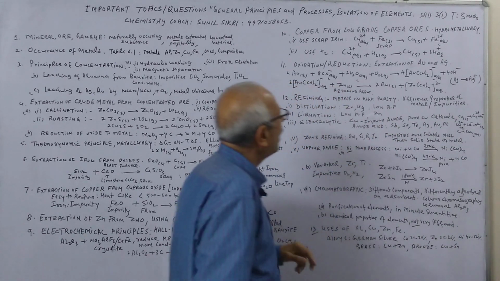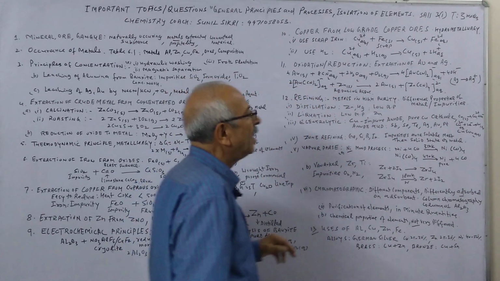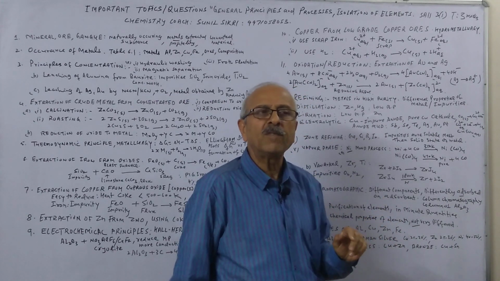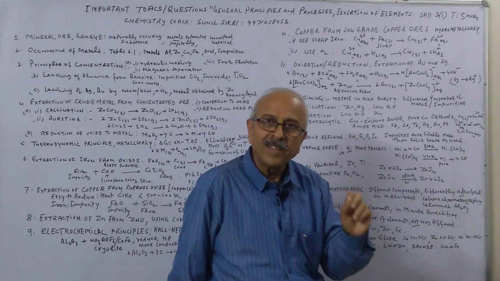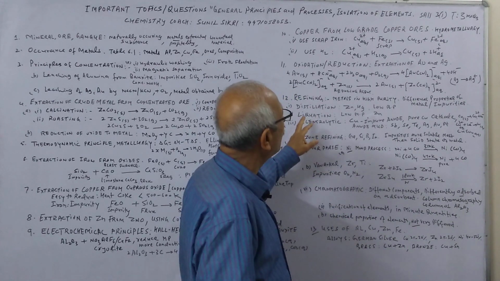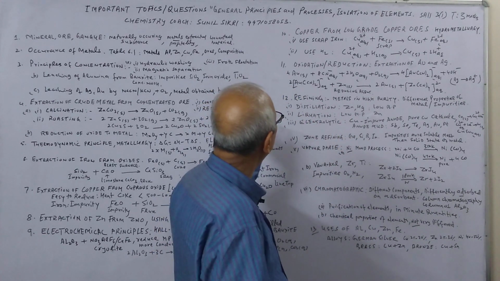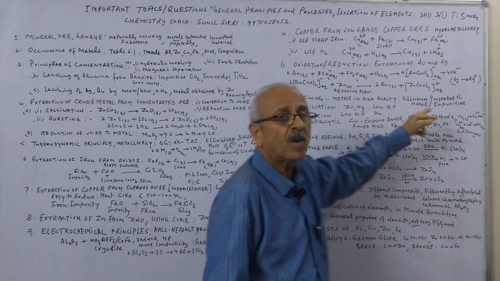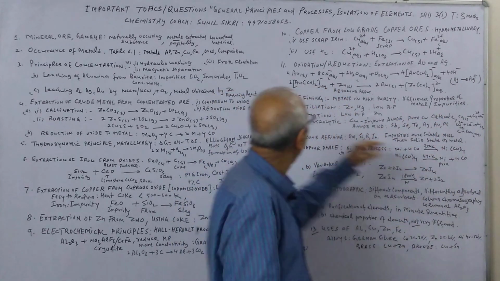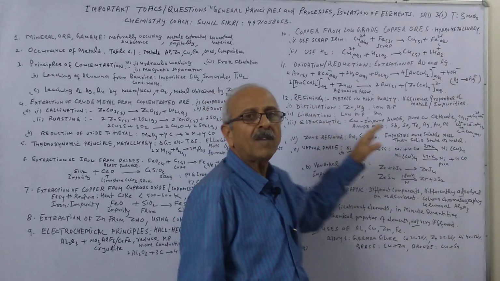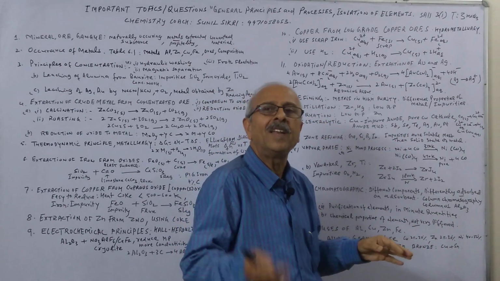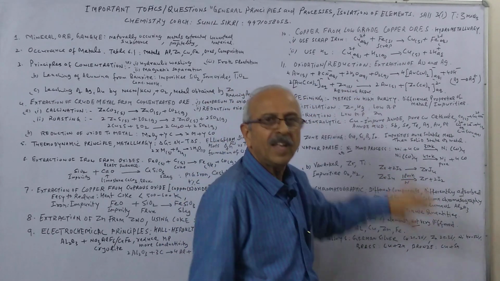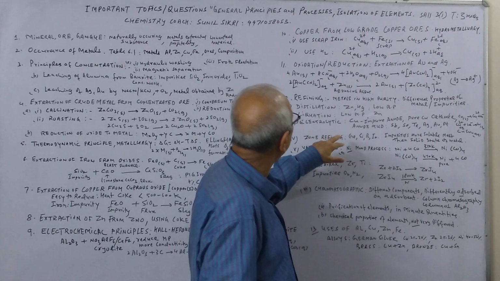Very important. I am coming to the refining of metals. The metals which you obtained are not in a very high state of purity. It is important that we should be able to obtain them in a high state of purity. For this, refining is important. Very favorite questions for exams are always the methods which are used, based on the differences in the properties of the metals and impurity. Distillation: metals which have low boiling points and can evaporate readily, like zinc and mercury, can be distilled. Liquation means low melting point metals can be separated from the impurities.